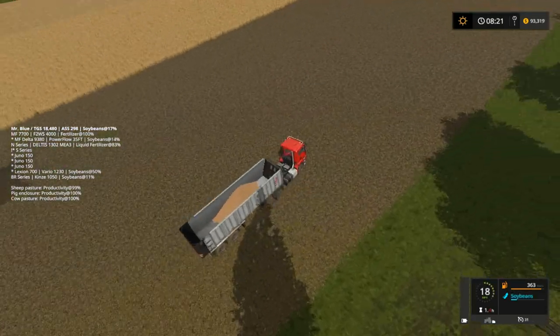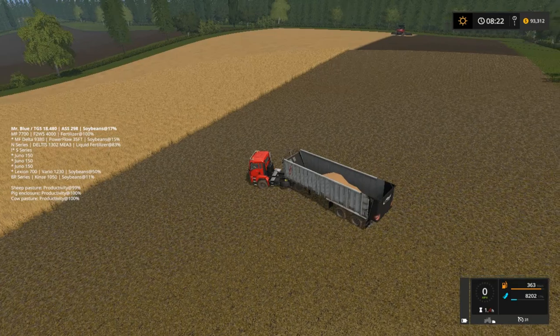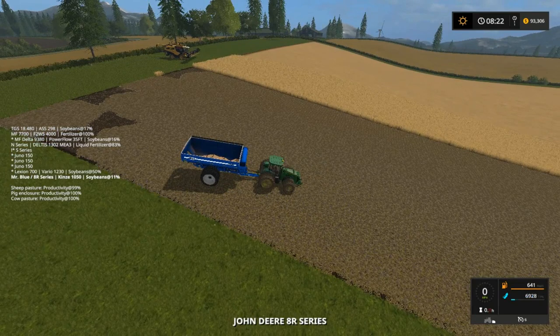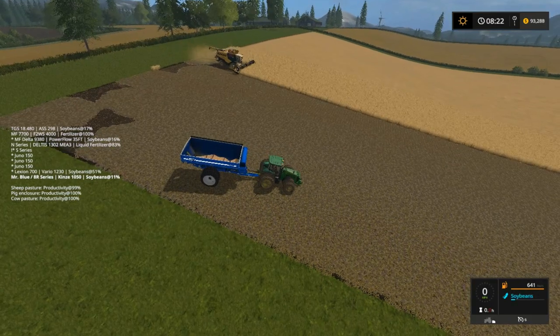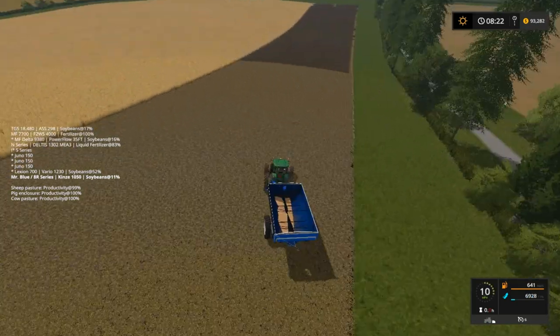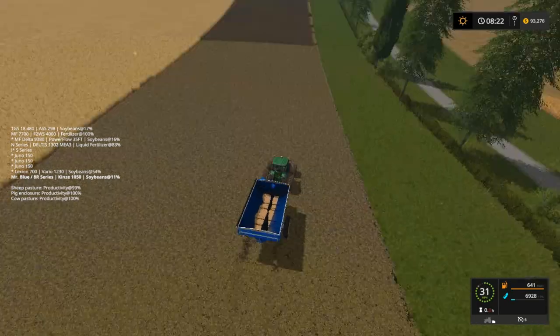we might get done, folks, with some of the soybeans. We're about 30 minutes in, and almost half on this one. Oh, he turned around. What is he on? He's on 50%, so he should go down and be about halfway back up. Looks like he's gonna miss some too. I'm gonna go ahead and go down a little bit. We should be about right here.